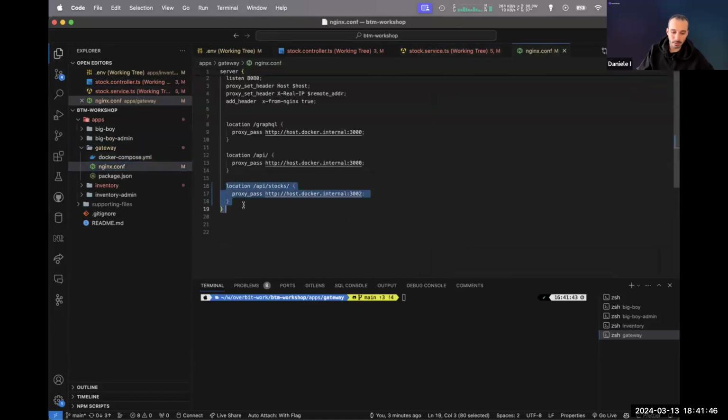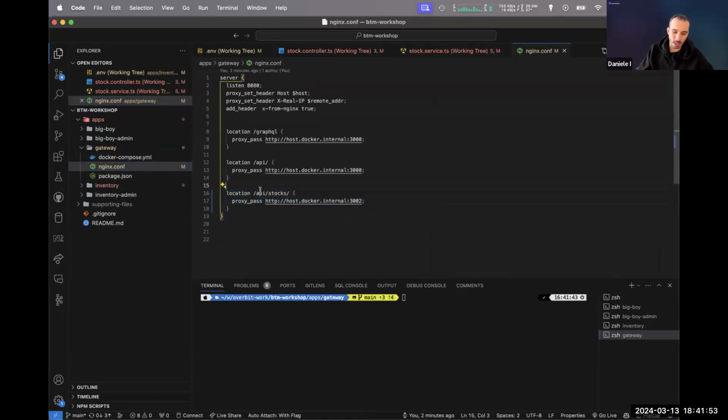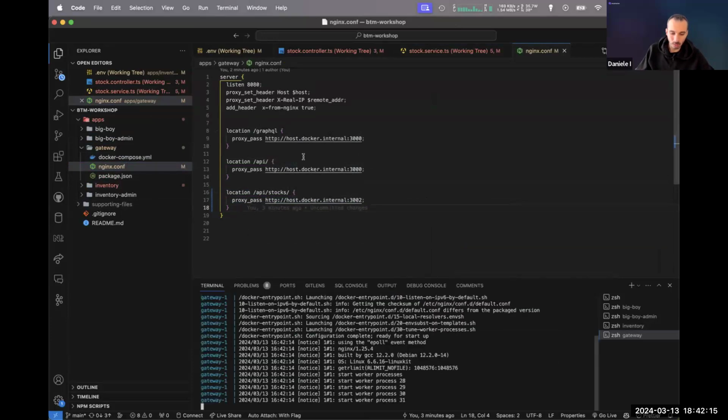What I did when I applied the change was remove the comments from this line. And this will tell Nginx, okay, any request that is /API/stocks goes to this other service, not the monolith. And here is where the magic happens, right? Because your client doesn't know that, but it's going to get results from a different service. Since that is done, I'm going to run stat, and this will apply this change as well.